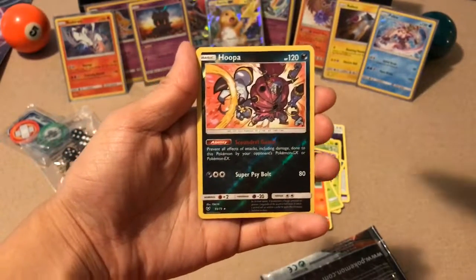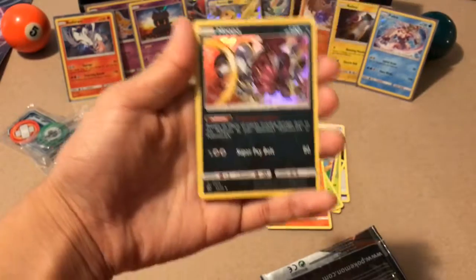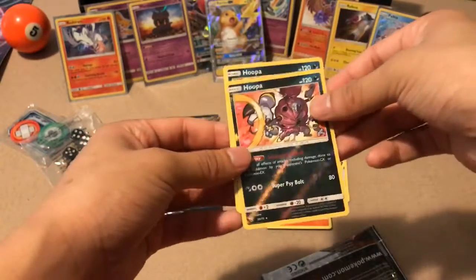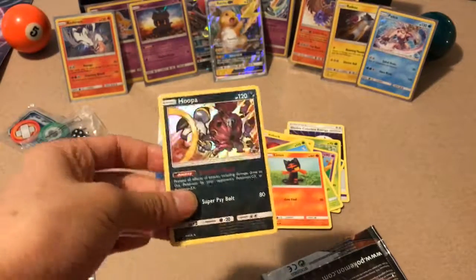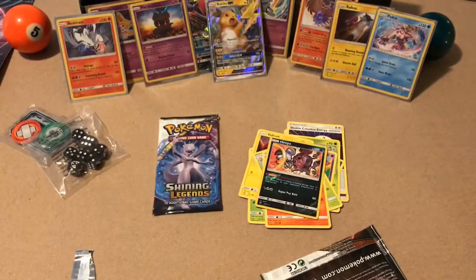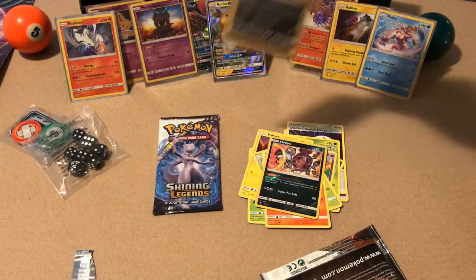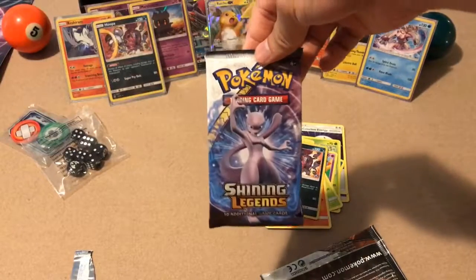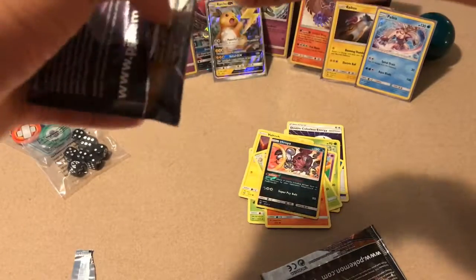Here we go, guys. One, two, three. Draw! Oh, okay, guys. Okay, we got a reverse holo, but then we got the holo Hoopa. Hoopa, whatever. Okay. For the last card of today's booster pack, Mewtwo. Are we gonna get the Mewtwo GX?